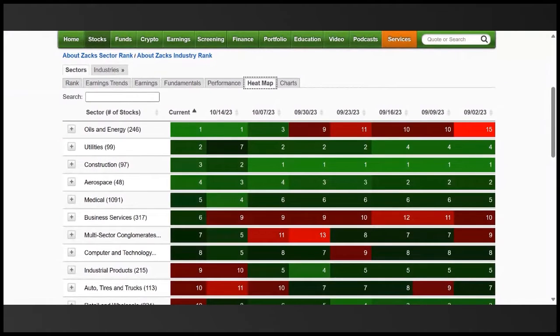That's kind of dramatic though, isn't it? Or I don't know, maybe it's not, to go from 15. So that's almost at the very bottom at the start of September. So that means the analysts were mostly cutting the estimates back then. And now it's at the very top where they're raising them. That's correct. It's definitely a massive jump, and it's more or less reflective of the volatile nature, I would say, within the sector, because it can be affected by geopolitical concerns, really just a lot of different factors.